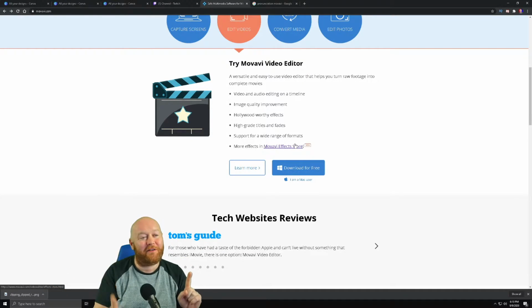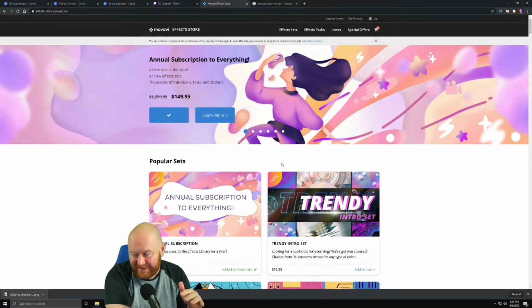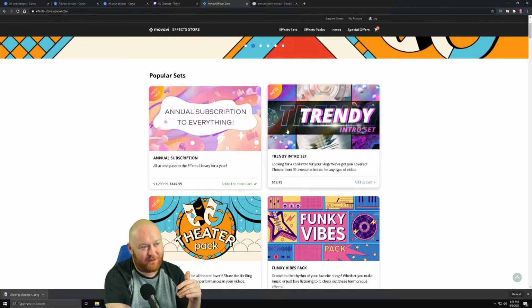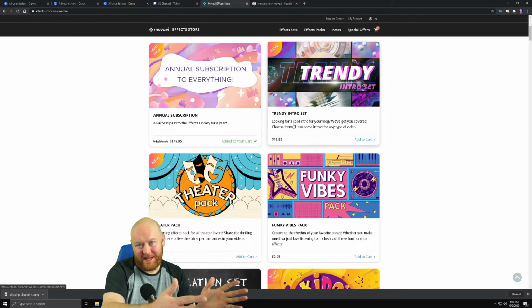One thing in particular that I really like is the fact that they have this effects store, okay? So again, this is not free, okay? You have to buy the effects store. But once you have it, you just click the effect that you want and it pops right up. Like, if I want moving text, or if I want some graphics down here, or even a real basic intro or music, it comes with that stuff in these packs, okay? I'll tell you what, you can download it for free and try it before you purchase anything. But I really enjoyed my experience with it, and I hope you do too.